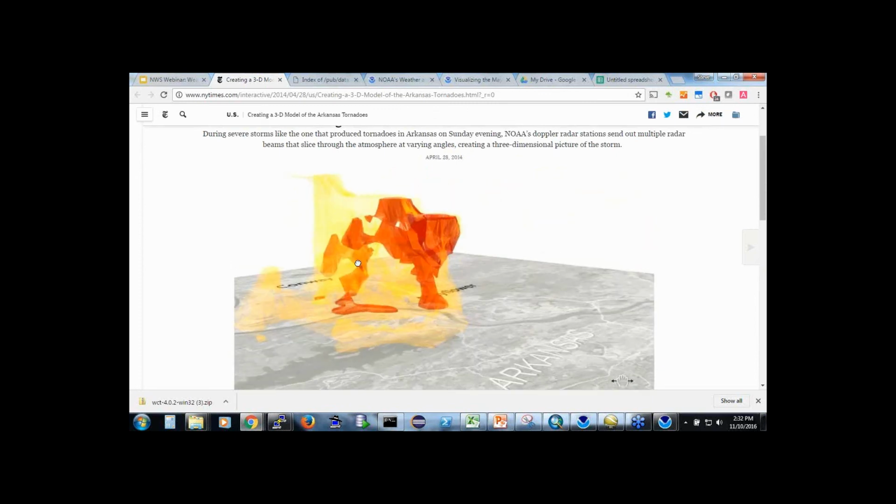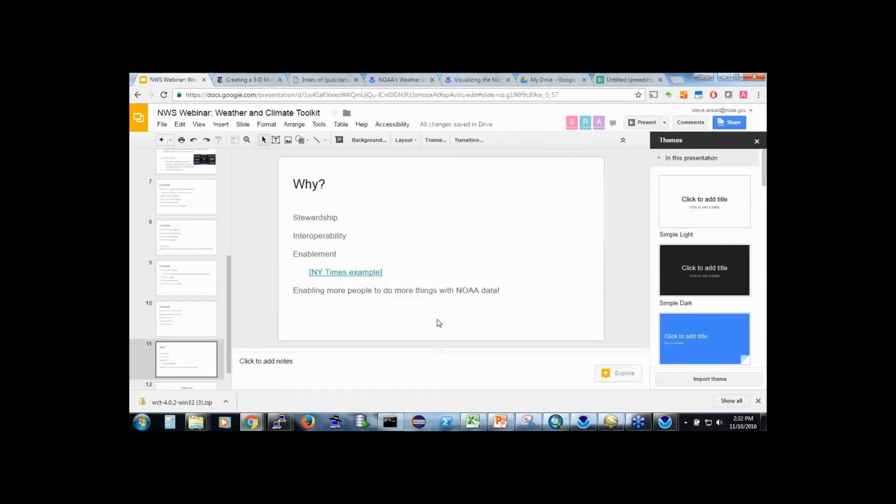Surely they did. So that's really, I think, what this is all about: enabling people to do more with the NOAA data and do more in their own environments, not just stuck within a NOAA portal, but to get that data out to them to do really nifty and innovative things with it. That's I think our measure of success and why this tool exists and where I hope it still finds usefulness years from now.